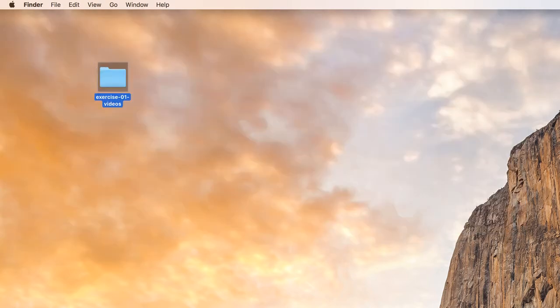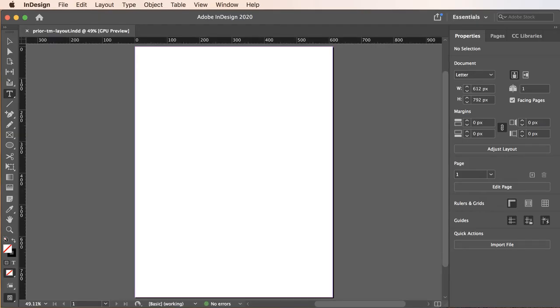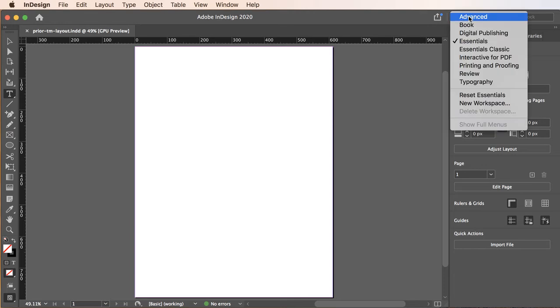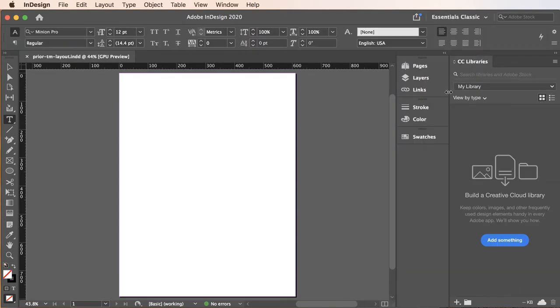We'll go back to InDesign, and let's first just take a look. I am in Essentials mode, and Essentials is the new layout in InDesign, or I should say in the last few iterations of InDesign they have switched to Essentials. You can also go to Essentials Classic, which is what the interface used to look like. So whenever you select a tool in this control area, the options for the tool show up, which is fine.